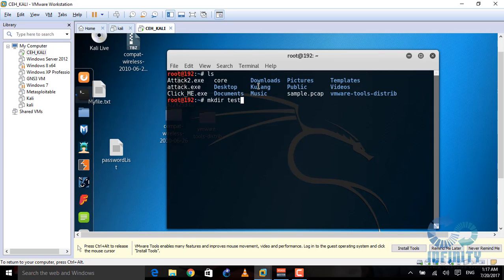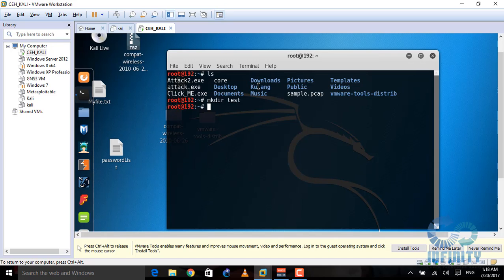Here in this example, I'm giving my directory name as test. I want to create a directory called test, so hit enter. It won't give you any message that the directory has been created. If there's an error, you will get a message, but since we didn't get any message, we have successfully created our directory.